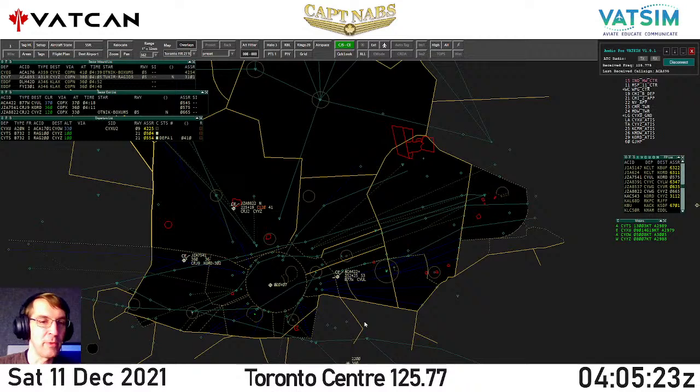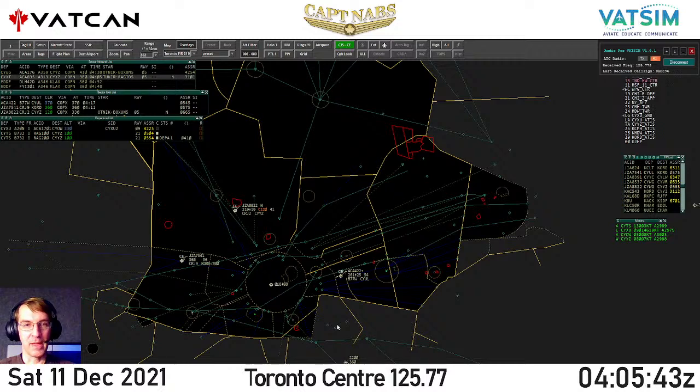So wait, one thing I note that I never noticed before, but there is a little hole down here in the corner where the Windsor Airport exists. That never used to be there, but that is now controlled by Toronto. The Windsor Dean Roy Memorial Airport. That was a Toronto good stream.